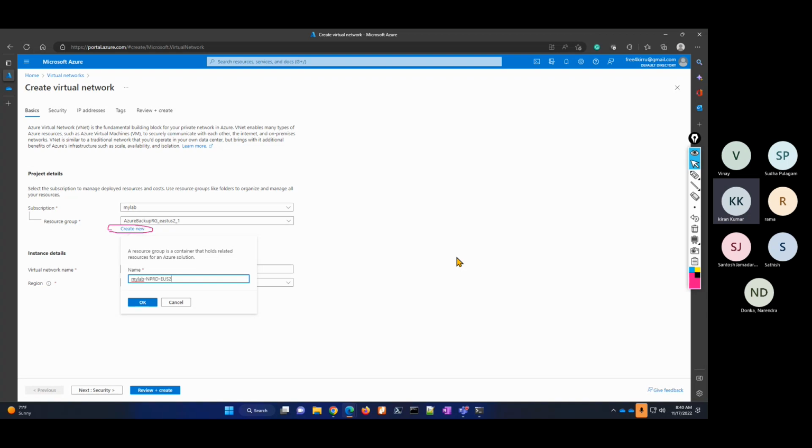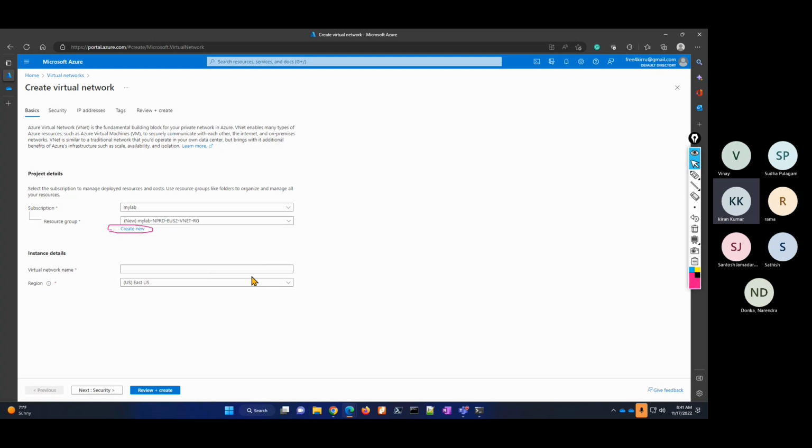If it is East US 2, you can provide the 2 like that. Hyphen, this is a virtual network, VNet. It's the first one, 01. Or this is a resource group, sorry, my mistake. It's a resource group, VNet RG. So what this naming convention says is your subscription, environment and region, and the purpose of this resource group, and this is the one resource group. That's the reason I provided it like this. So based on your organization's naming convention, you can type your naming convention accordingly.